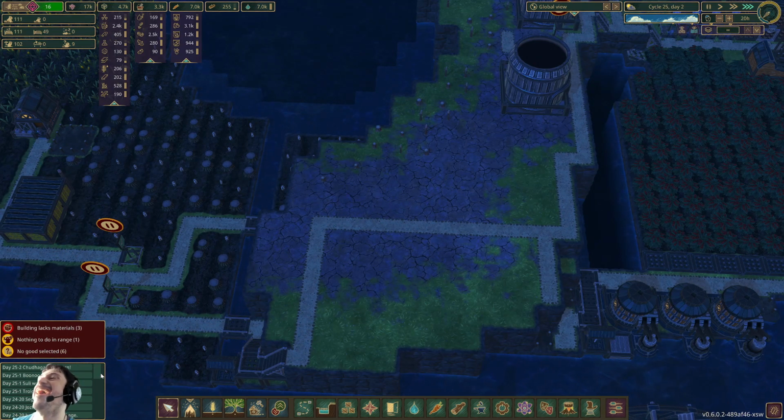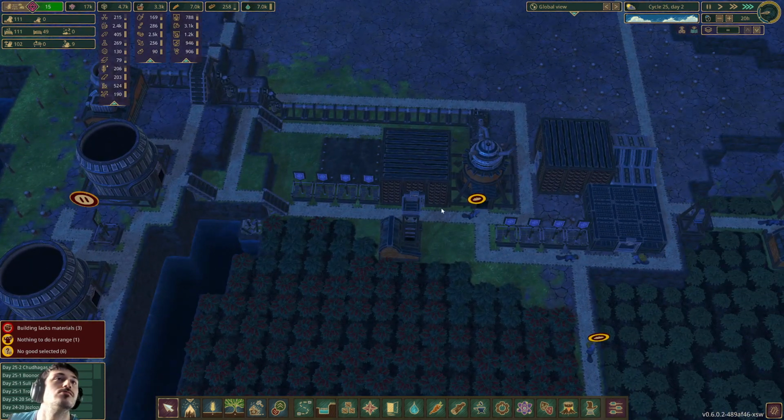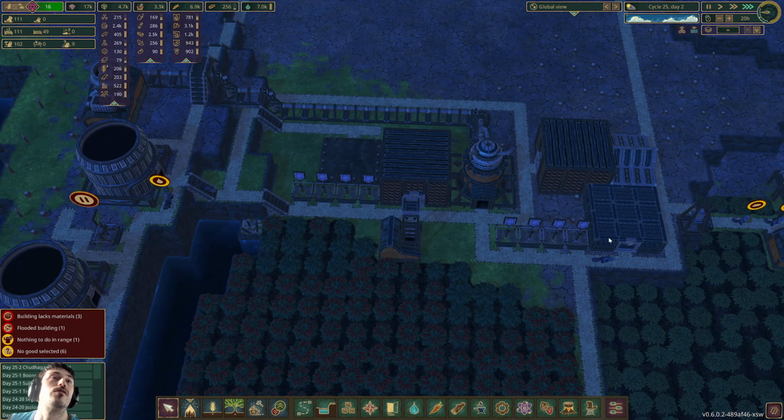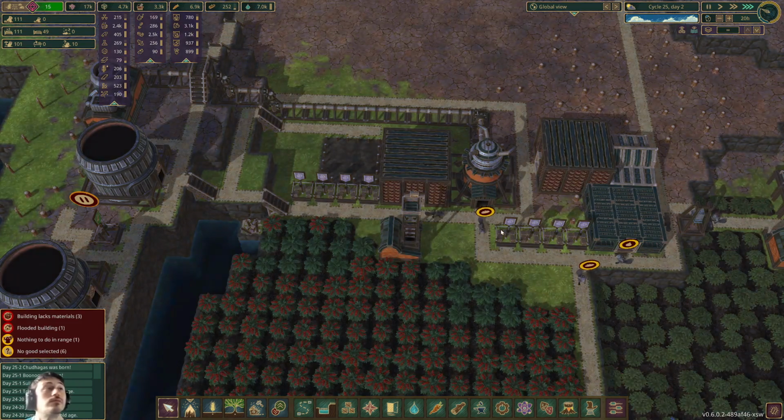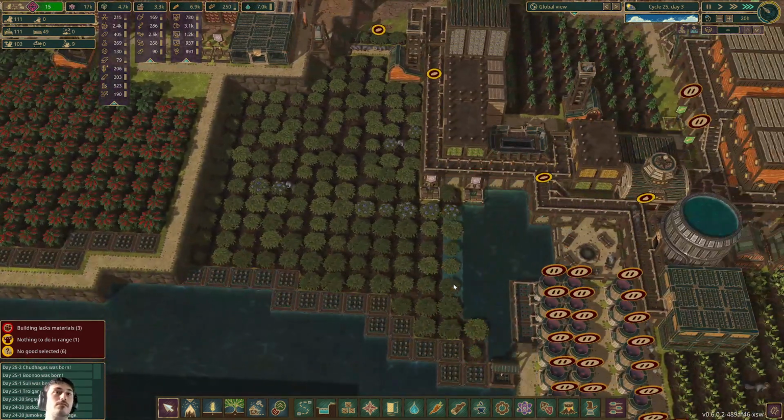Boonoo! Who the hell is Boonoo? Boonoo? What the hell? Water, food, and tired. Right, we need to get some more food sources. This should be okay. Ding, ding, ding.